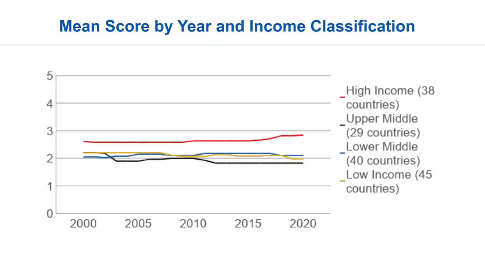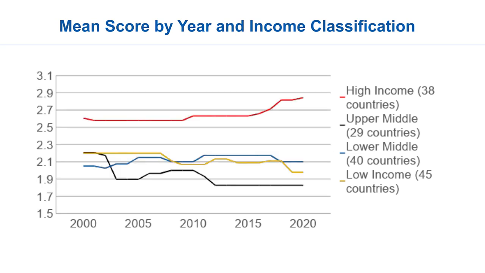Whenever you look at copyright exceptions, you often see that wealthy countries have more permissive rules than less wealthy countries. Here we have countries grouped by their World Bank income classification at the start of the period — that's 2000. Some countries, I think Chile, graduated from upper middle income to high income during this time. But grouping them by income classification, you see the high income countries are consistently higher than all the others. High income countries are growing slightly more permissive in what researchers can do without authorization. Upper middle countries became slightly less permissive between 2000 and 2012, and lower middle and low income countries have been more constant than the other two groups.